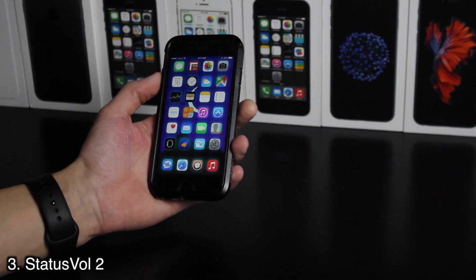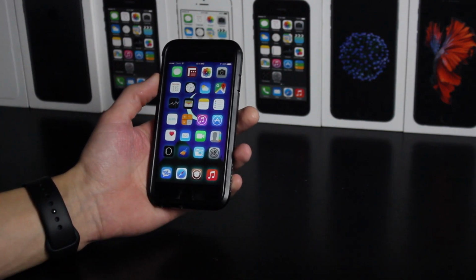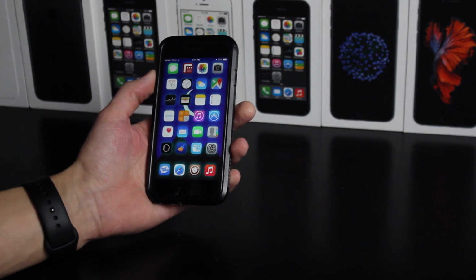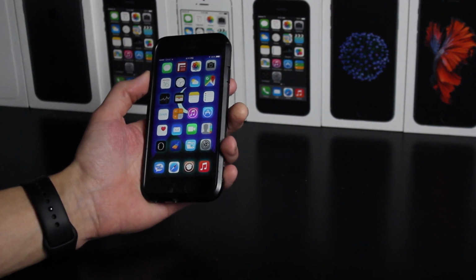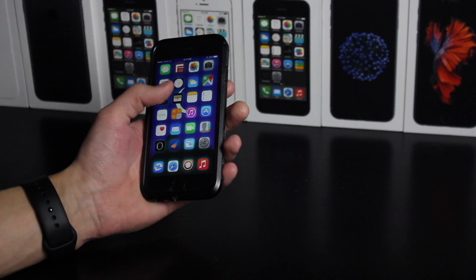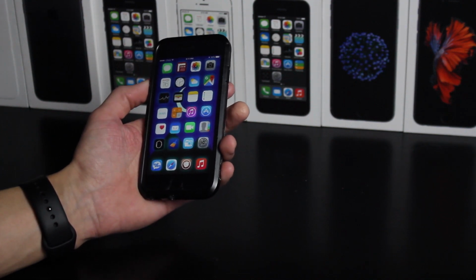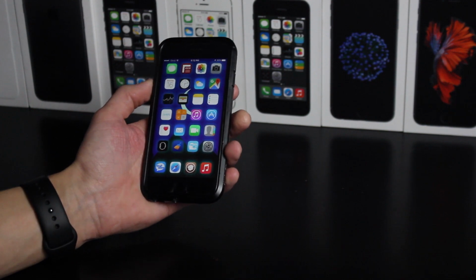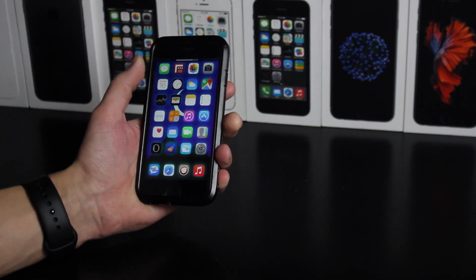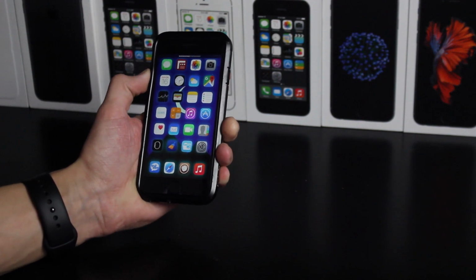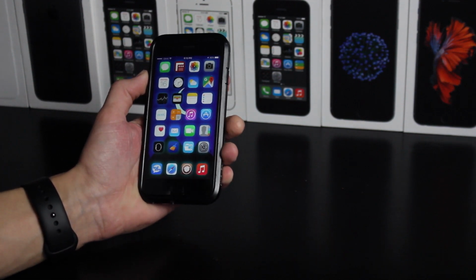Next we have Status Fall 2. This one is super awesome. If you don't have it and you're jailbroken, I don't know why you don't have it, because without it, it is so annoying. If you're in YouTube or something and you go to change your volume, you get the giant thing in your face showing you what your volume's at, and it takes a few seconds to disappear, which is super annoying. So with Status Fall 2, your volume indicator goes up here. You can see it change, you can customize it a little bit, and then it disappears right after that.